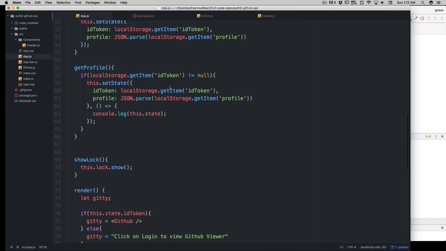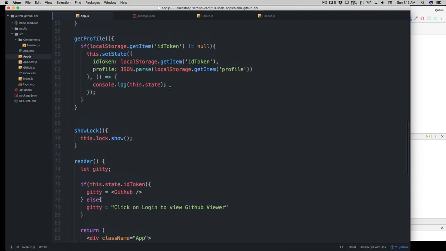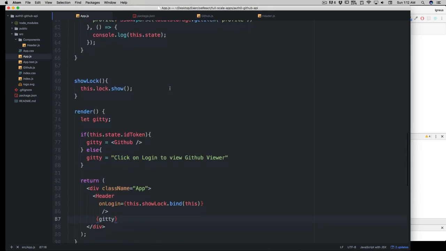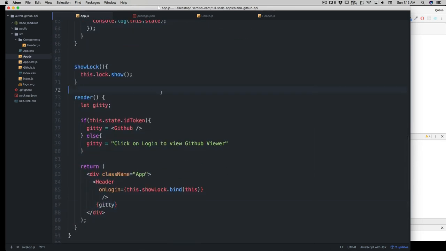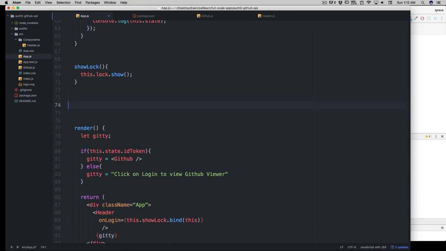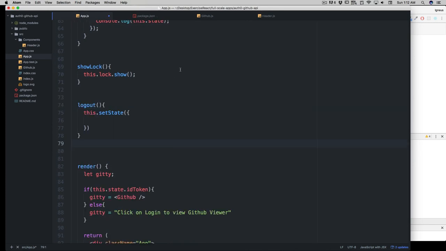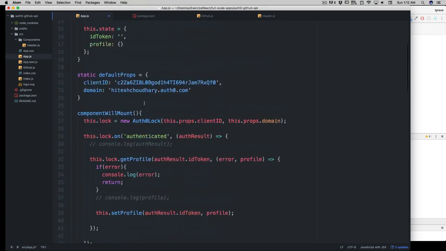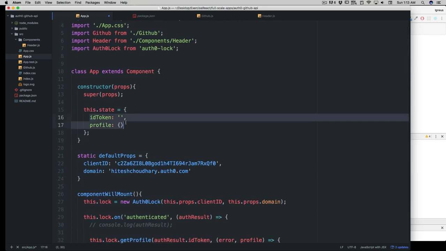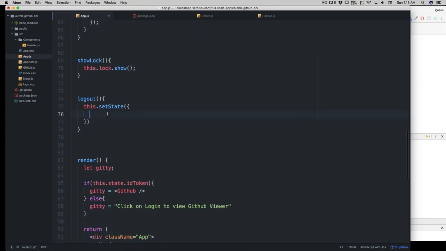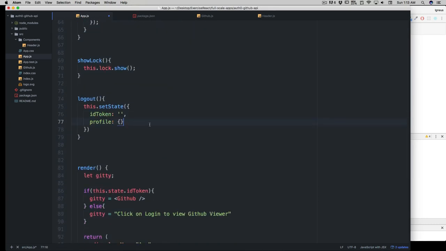So what we'll do is, we do have a login, the show log. This is good, and we'll just define it just below. Okay, thank goodness I wrote that in the right place. There we go, it's exactly the same code, and we can borrow a couple of lines and copy that, and we'll go back in here. There we go. And we need to change this as well to empty. So profile is empty, ID token is empty. Job number 1 done.